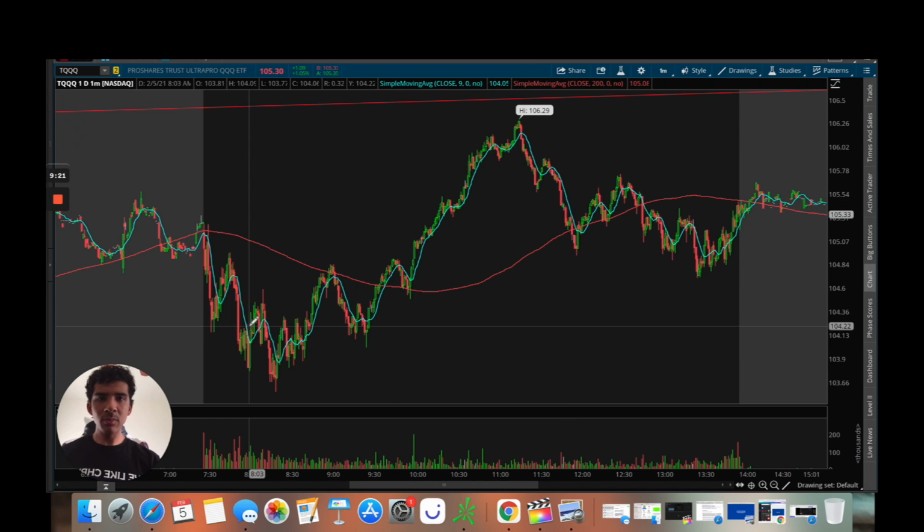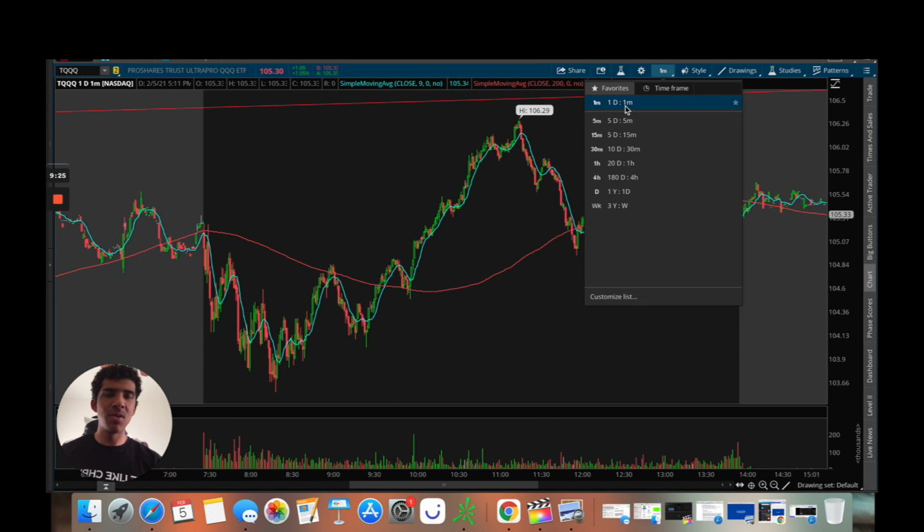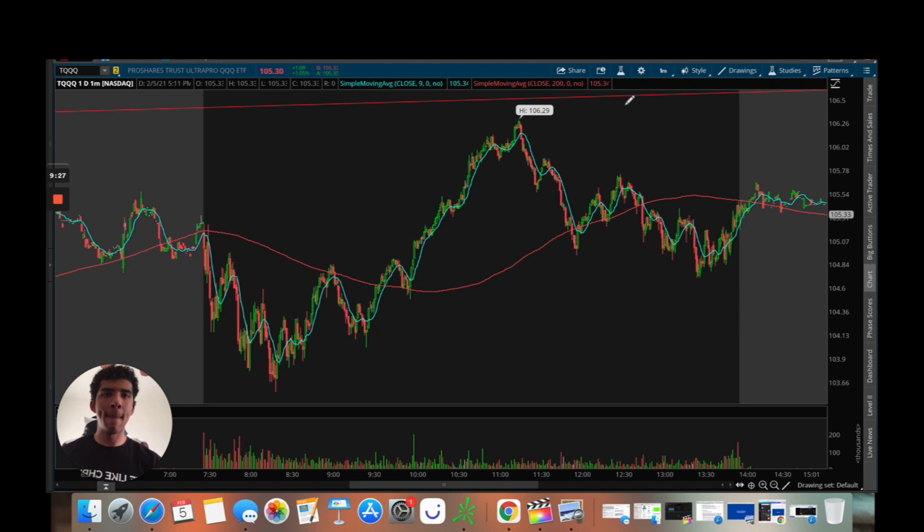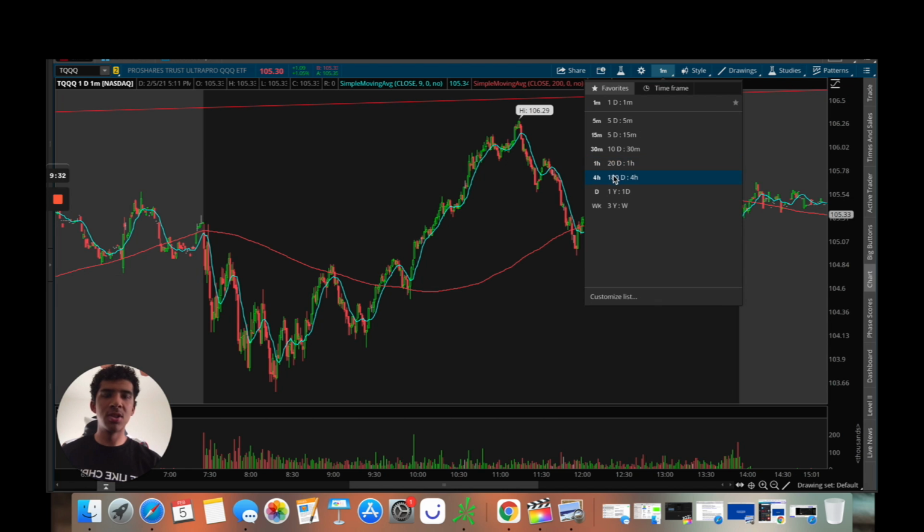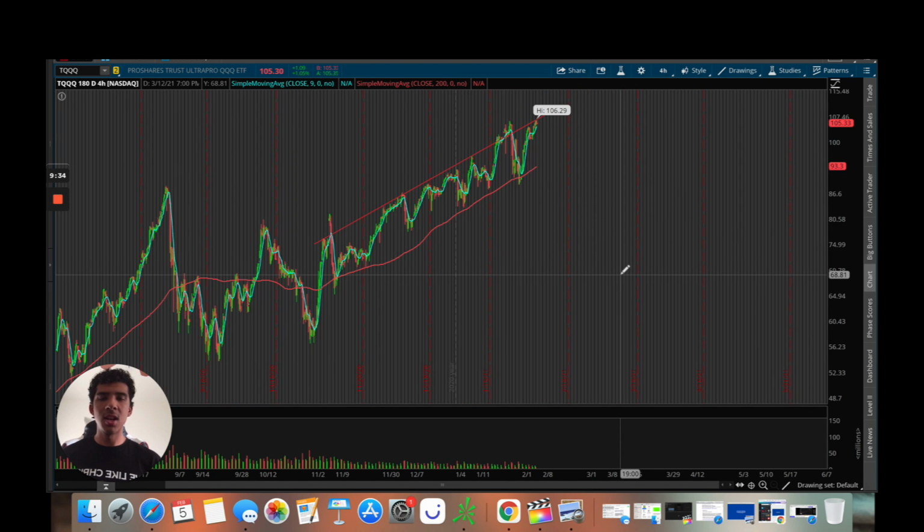Okay, so those are the quick tips in regards to day trading in the stock market. You want to look for an uptrending pattern. You want to look for support and resistance lines. You want to use your indicators, the simple moving average and the simple moving average 200, to understand and try to predict where the stock is going to go. And you want to be able to set a 2-to-1 ratio goal.